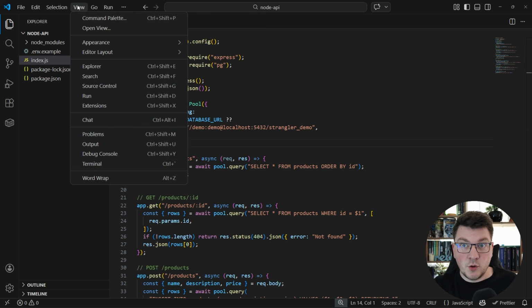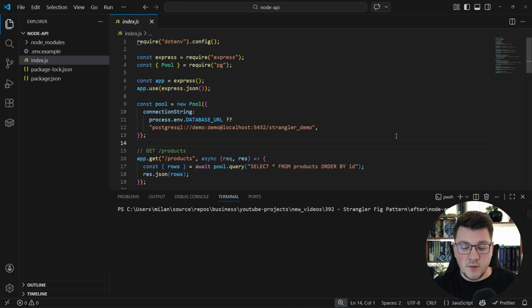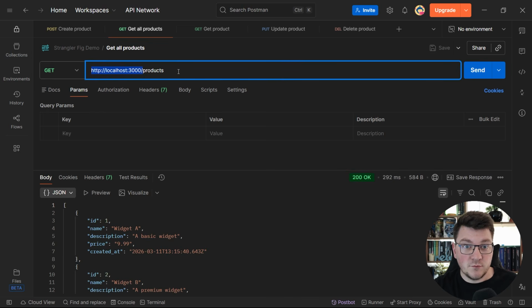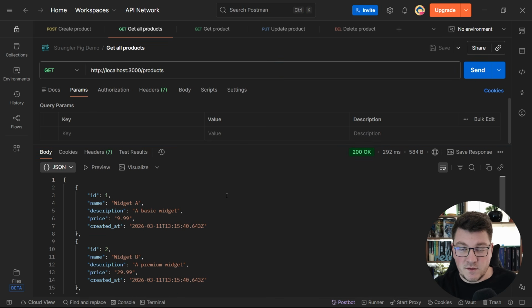And then in our Node app, we can open up the terminal and I can say npm start. If this is the first time running this, you're also going to say npm install, and this is going to spin up our Node API on localhost 3000. Then I can jump into something like Postman and calling localhost 3000 and specifying the correct endpoint is going to give us the desired result.